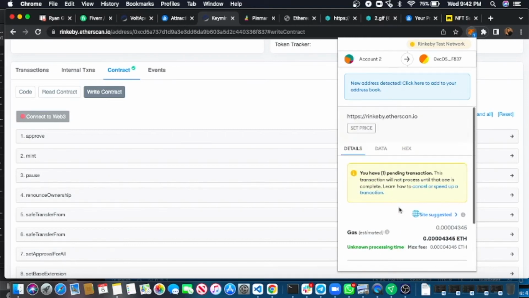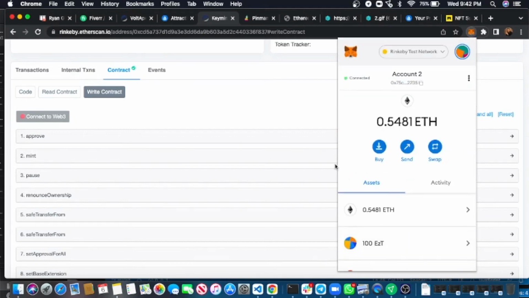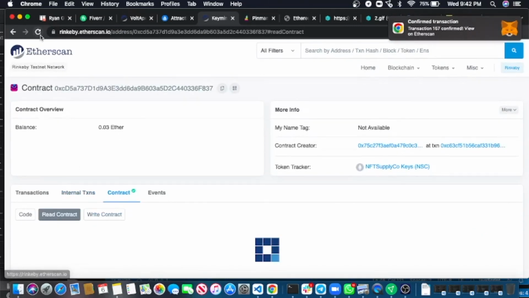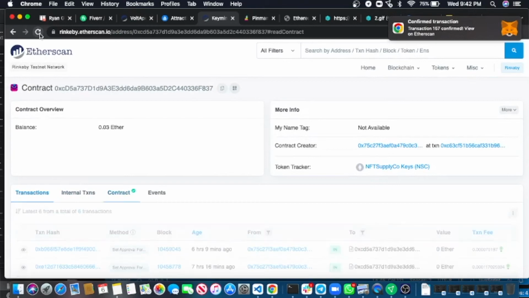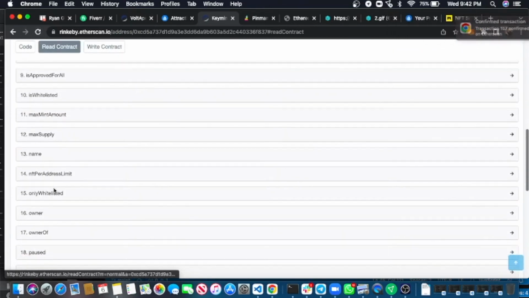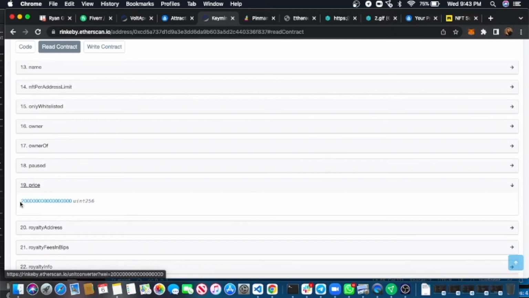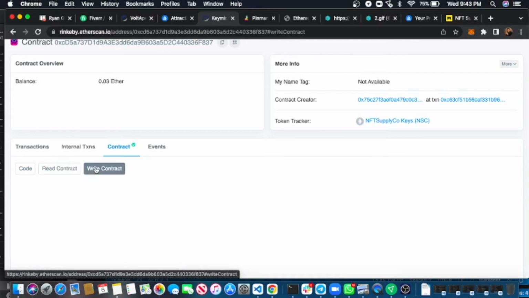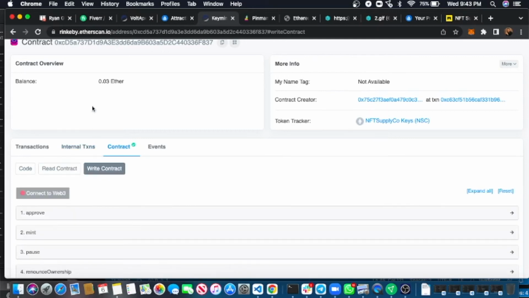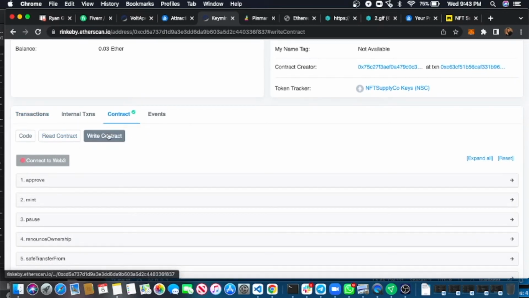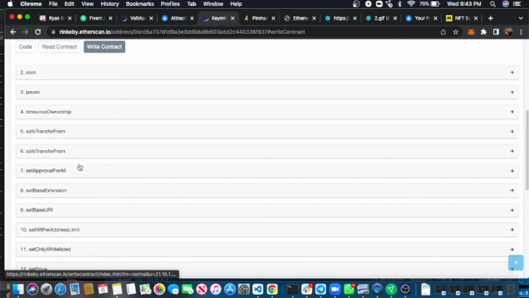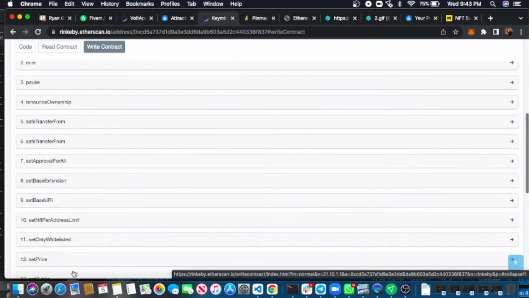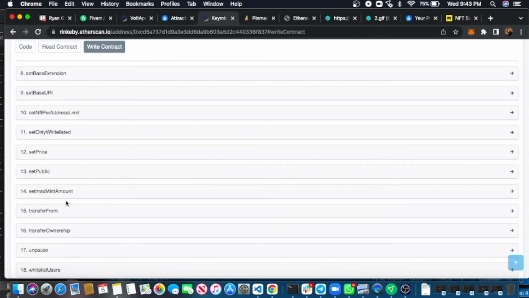Oh, because I tried it twice. Hopefully I set it to the right thing. Okay, just in case, so transaction confirmed. Price has changed, right? So that's as simple as that. Now, obviously, this is a test contract. You just have to be mindful of when you're in the right contract portion, make extra sure of what you're planning on doing, because it will cost you money at this point. So now that everything is fixed and set up, you'll be ready to go.